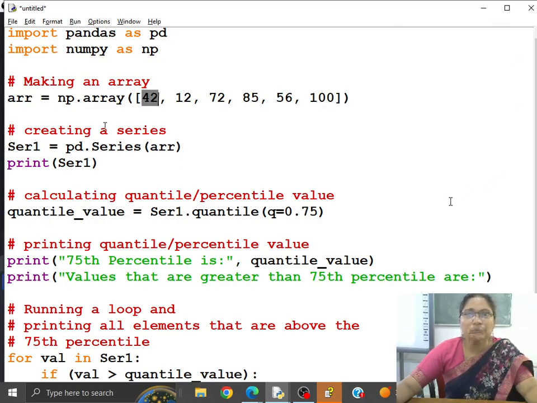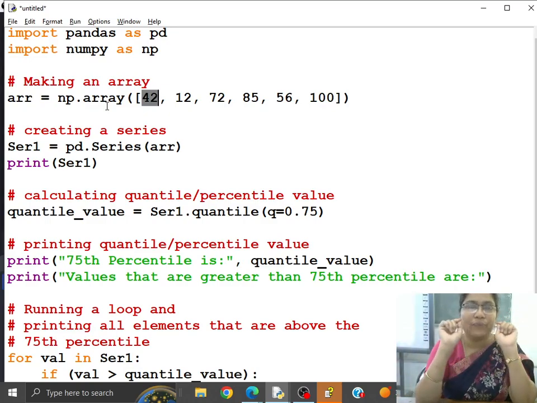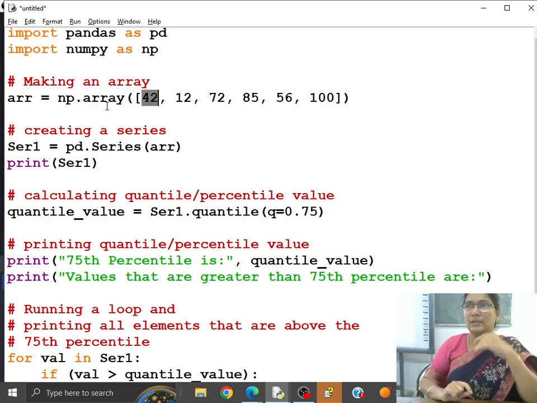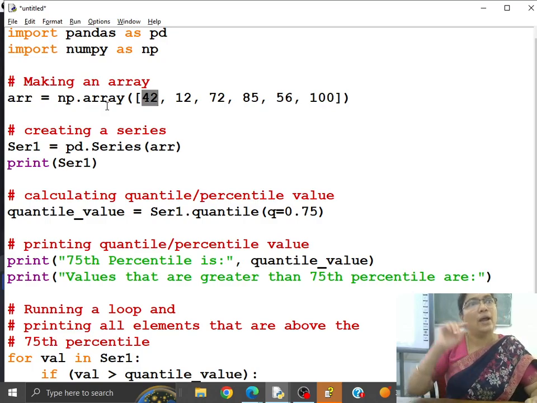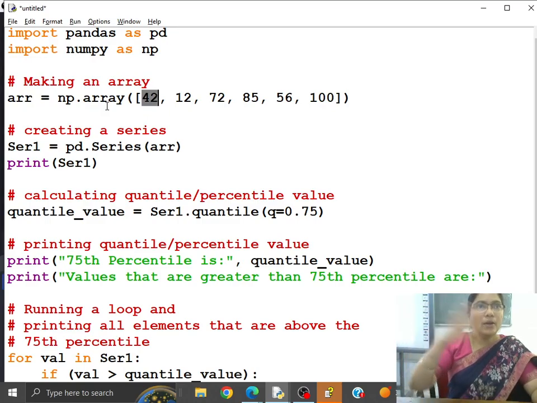42. See, 75 percentage means we are exactly matching with value 75, but here 75 percentile is overall, so everybody's result is taken into account. Okay, so in this how many people got 100, like what is the highest? So how many people got the highest, and then how many people got the next highest, and the next highest. That way percentile is calculated. It is not 75 out of 100. It is, see, these many people appeared for the exam.